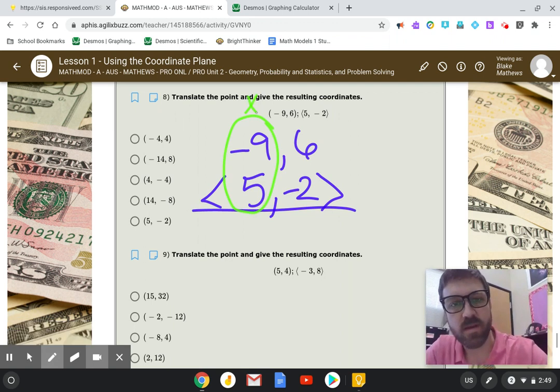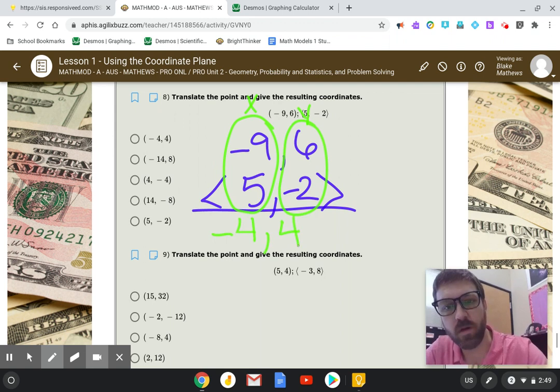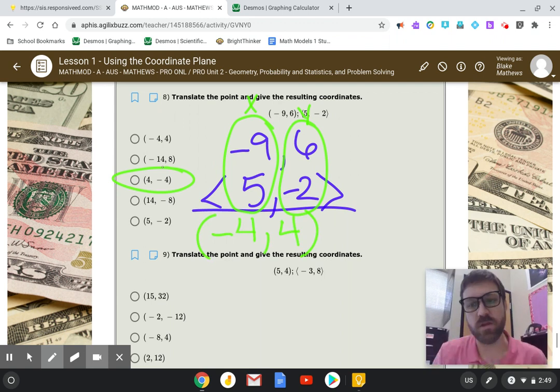Those are the x's. -9 and 5 combined to make -4. And then I'm doing the y's. 6 minus 2 is 4. And so this would be the new value. So literally all you're doing is taking that, what they call a vector, and you're taking this vector and you're changing the x value and the y value, the amount stated in the vector. So the vector is arranged the same way, xy, xy. So you just add or subtract those together, and that becomes the new value for the point after it has been translated.